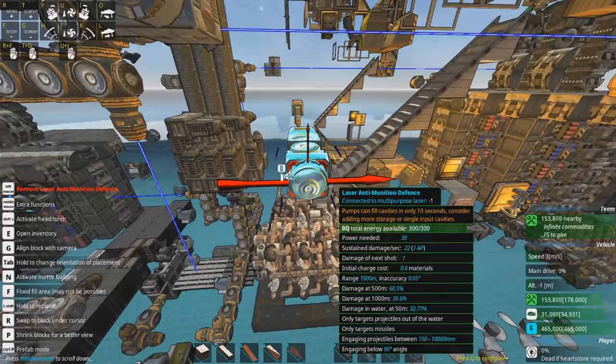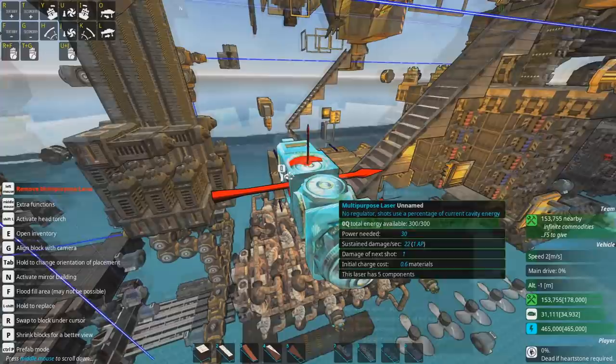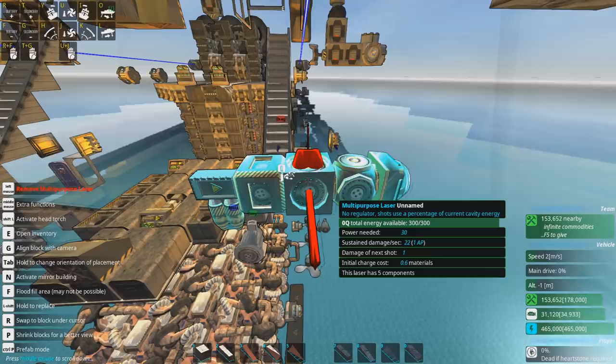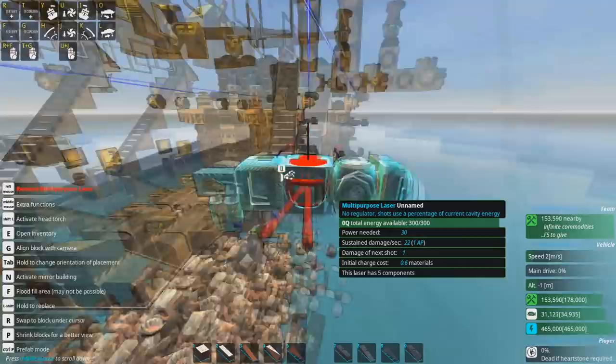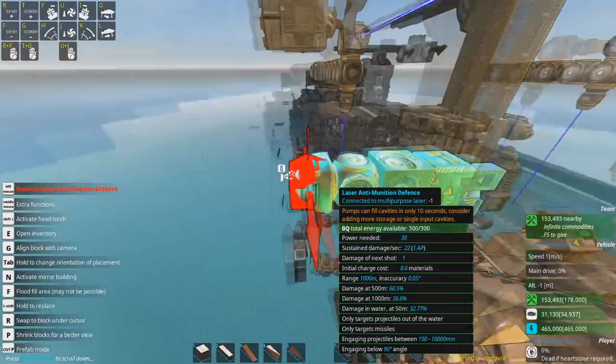That sucks, but anyway, guys, this might as well not be here, really. I'm not entirely sure why it's here. I guess, well, couldn't connect it to the main LAMS system, I guess. But really, I'm actually tempted to try and get something like this to work at some point, just to see if you just spam these, how much it works, except that's not a super good idea, because multipurpose lasers are kind of expensive. It is nice and self-contained and redundant, though. That's nice. But yeah, so that is not a super good idea, I'd say.